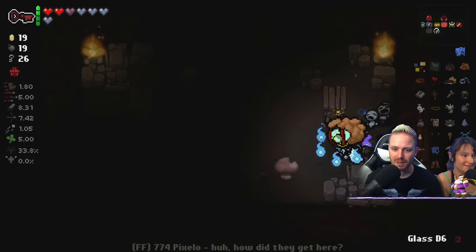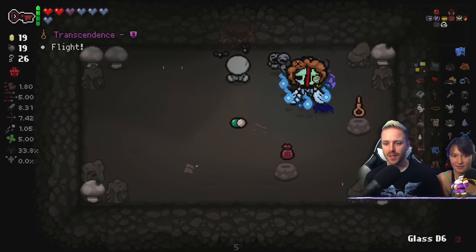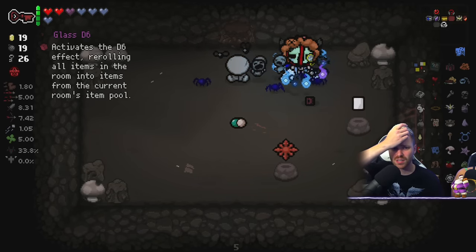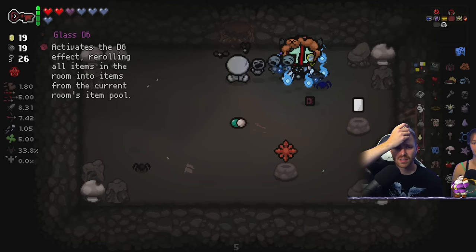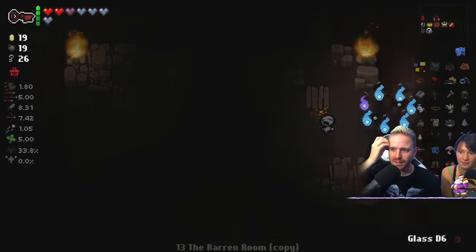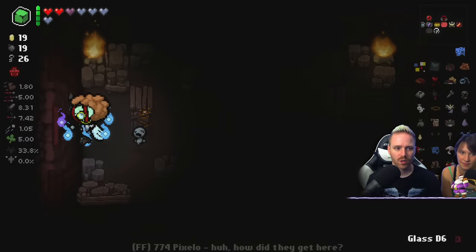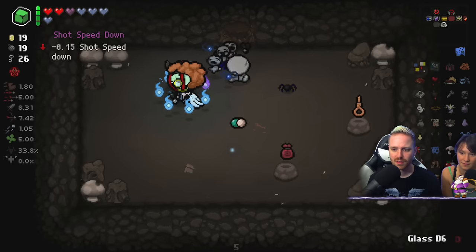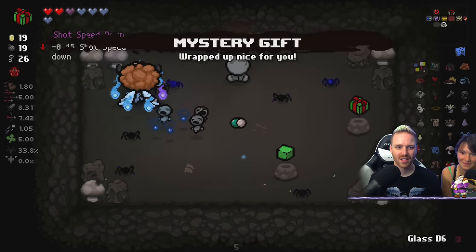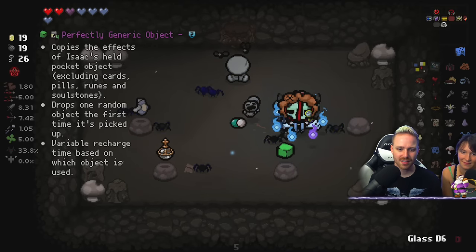Uses glass D6 maybe in the secret room. I could wait till longer. You just drop it in here. Glass D6 though, that probably works. That probably works with the generic object. We got our D6 back. Right? The forum recharges D6. Well, I should have seen that coming. But this is fine, I'll just pop him again. Second R key or bust.